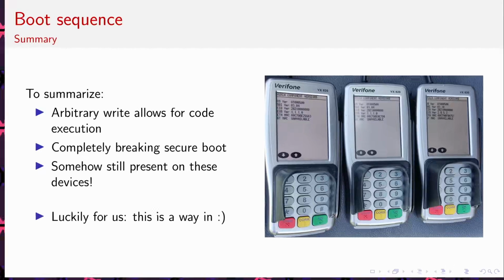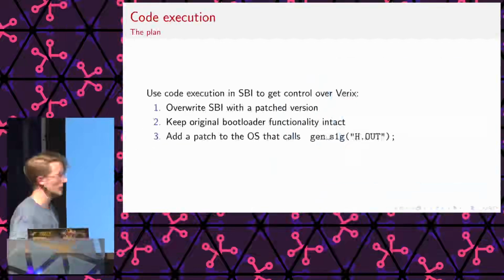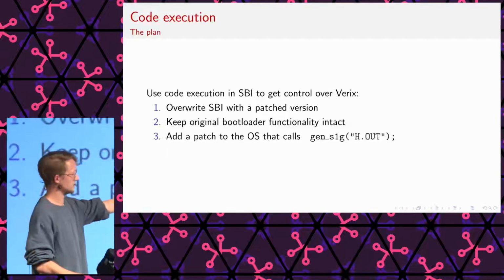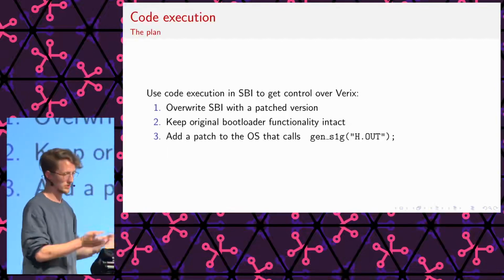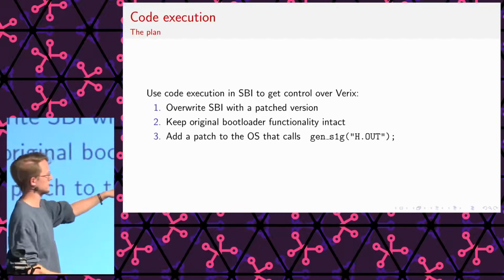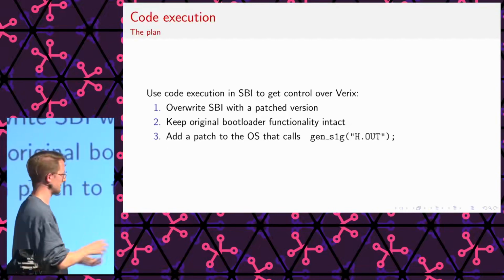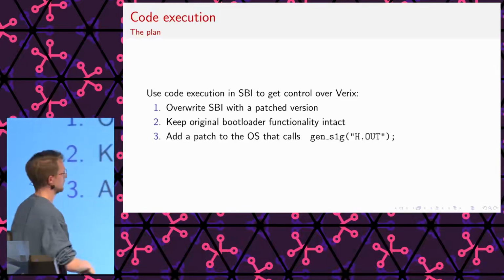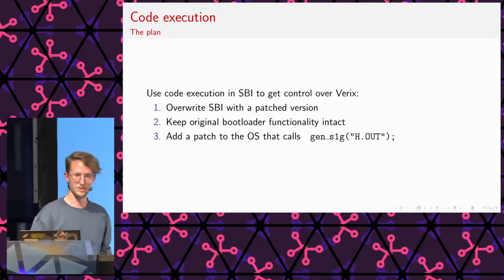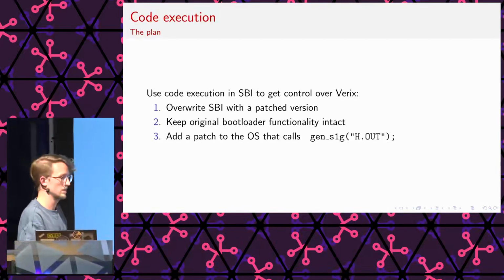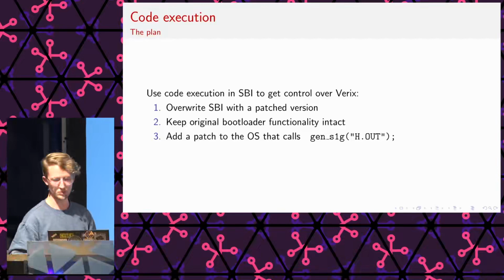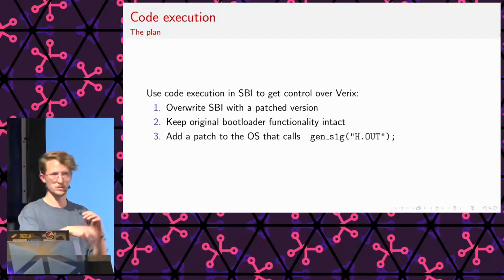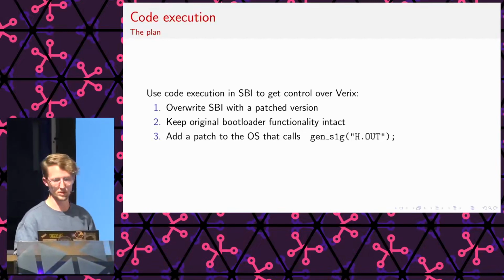And this is a way in for us towards Doom, because I had a plan. Remember this generate signature function in the kernel. This is all the way when the device has fully booted in the kernel. There's a function that, if you call it, will generate a valid signature file for any binary you want. We want to call that. But we have control over the bootloader. So my goal was to follow the normal boot process while keeping control, such that I was able to call this function once the normal operating system was fully loaded.